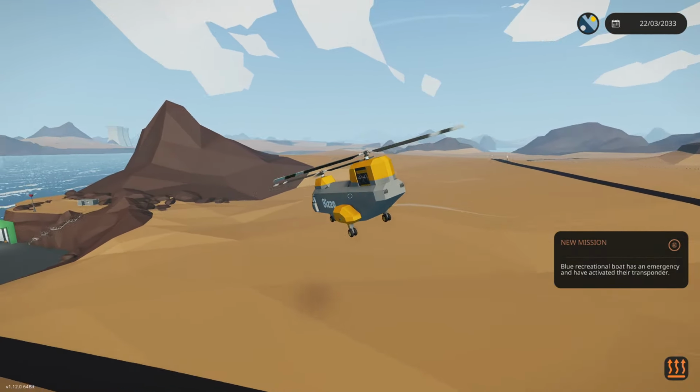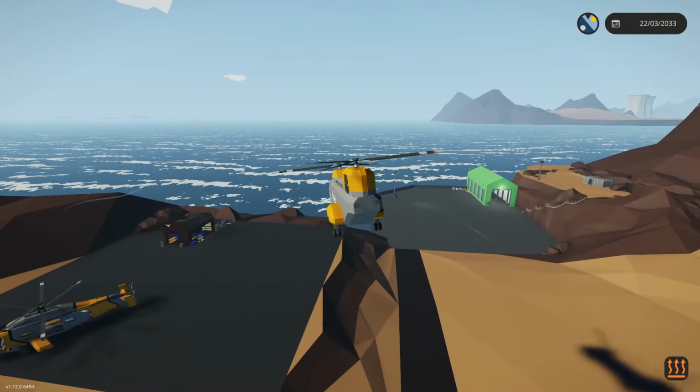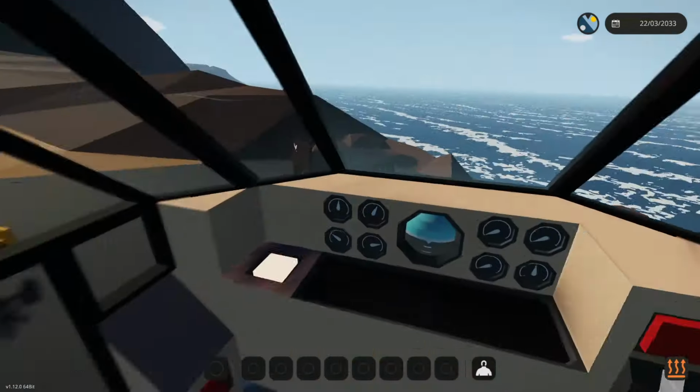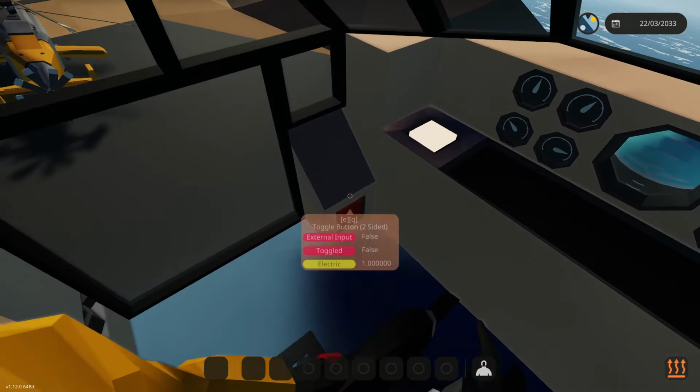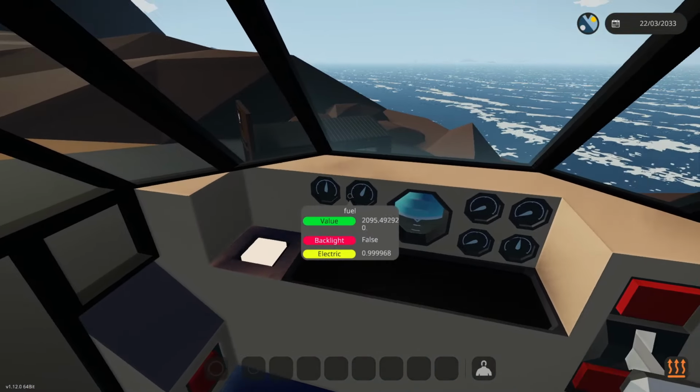Oh, okay. A bit of wobbles there. We'll get used to flying this eventually, but for now, let's just come in for a landing. Okay. This is working pretty well so far, actually. I'm happy with it. Right. Let's just make sure this door works too. Yes, it does. Very good. All right, so everything seems to be working.